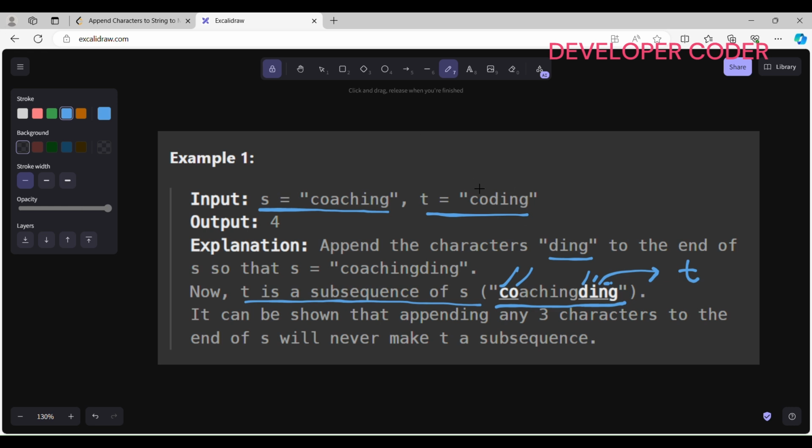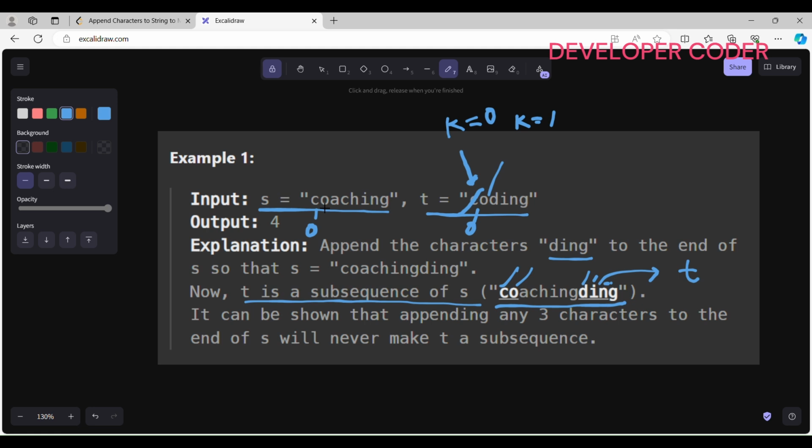Initially let's say my K is starting from this position. So initially my K is equal to 0 at this index, right? I am going to iterate over this string S one by one. Initially I am going to check if this character is matching with this first character. This is the 0th index and this is the 0th index, so this is what I am going to check. Yes, both are matching. So if both are matching, then I am going to increment my K to the next position. Now my K becomes 1.